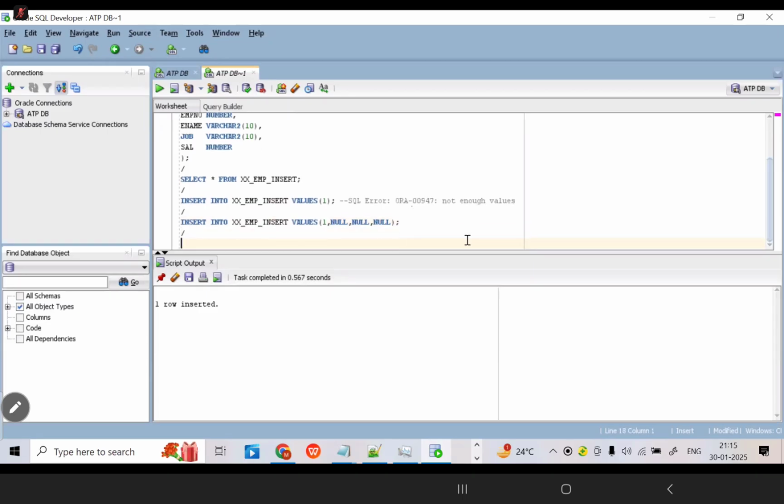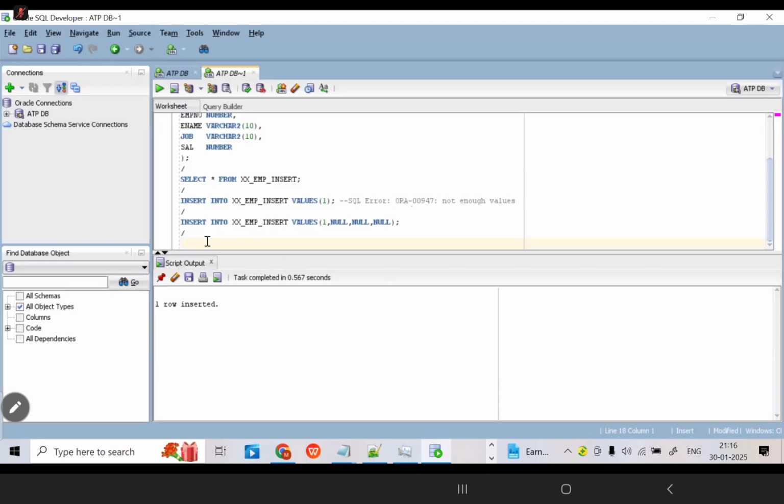Very good. Next, what is the second method syntax? Sir, I have one doubt. Null, not null, unique come under constraints, right? That is a different topic. Null is not a constraint. Not null is a constraint. What is the meaning of not null? It is having some value. Null means it won't have any value, it is empty. Not null means having some value. That is the difference.